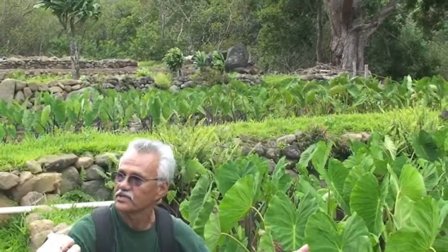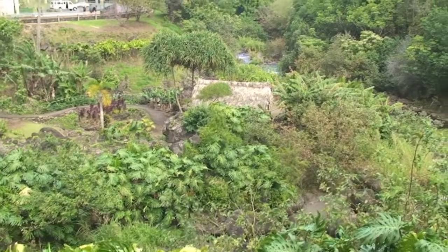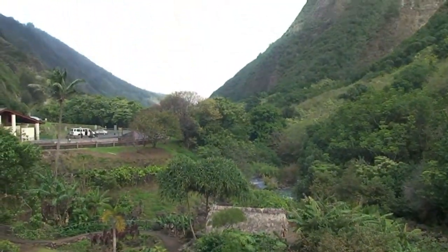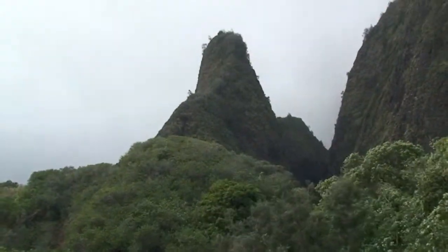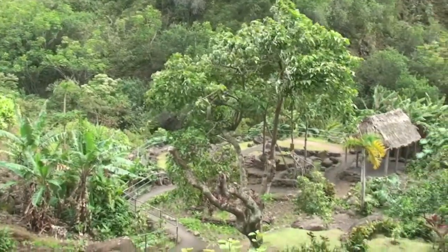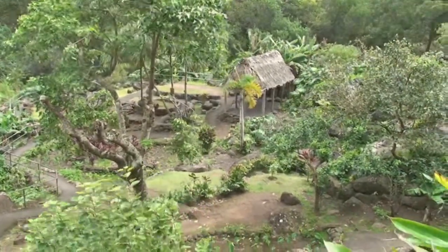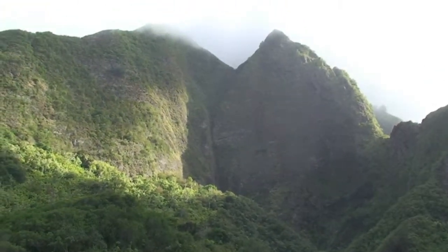That's my guide, Jay, who was showing me around the Hawaii Nature Center in the Iao Valley on the island of Maui. I was there as a guest of the Maui Visitors Bureau. The Iao Valley is probably better known for this — the Iao Needle — and it was also the site of a major battle during the wars that were fought to unite the Hawaiian Islands under King Kamehameha. This valley, with its steep walls, was a last stand for the Maui King.